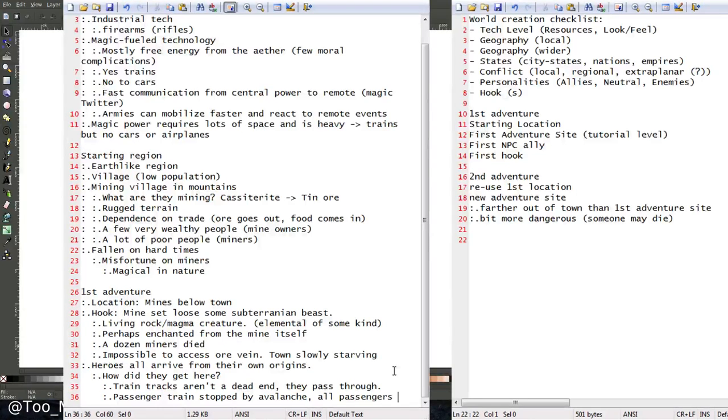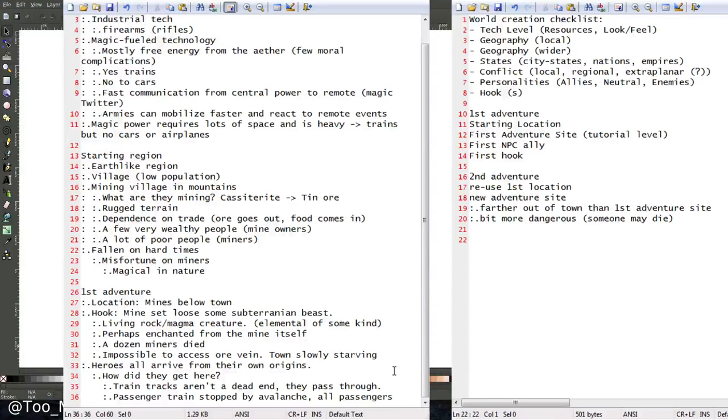So, Harley, I want to start them. I'm actually going to start this with them in Red Potato, probably having just walked into town. Like I said, they could have their own stories. If you have players who want to tell their own story alongside yours, it's important to have them open to do that.